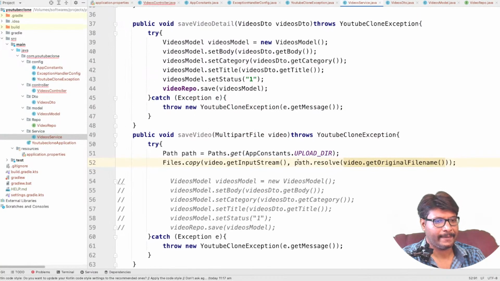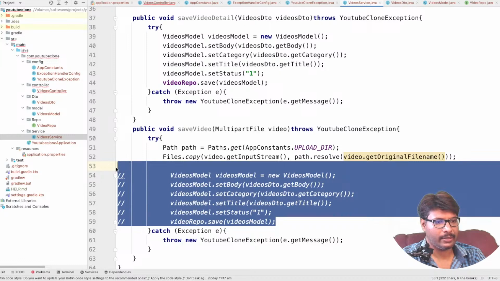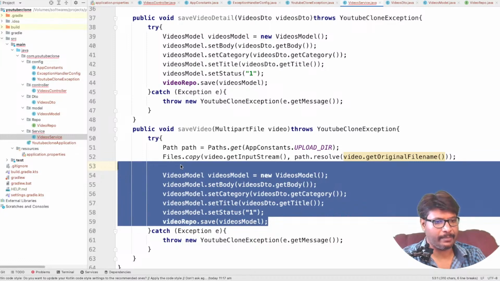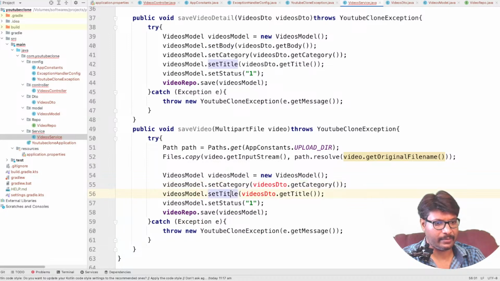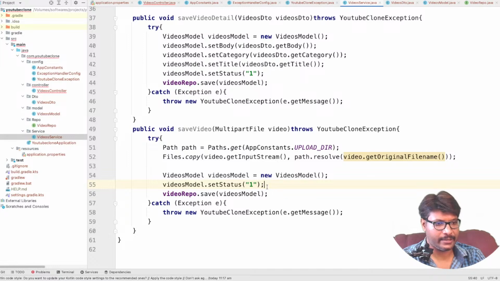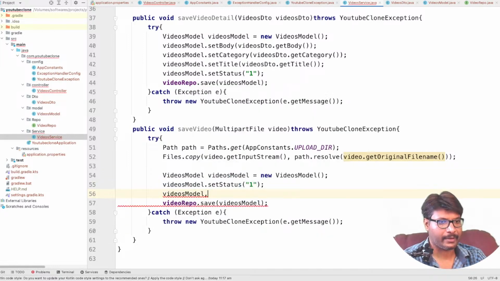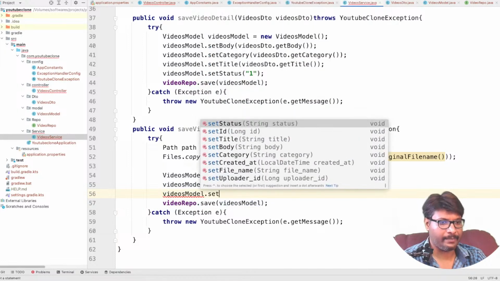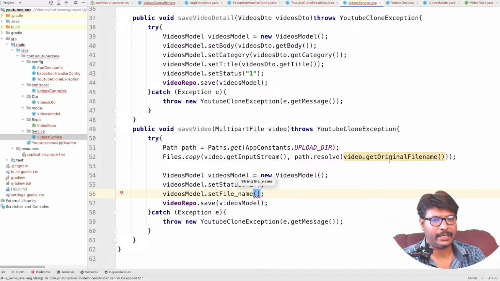So here, yeah, this one. Let me enable this one. I am not going to store the body and title, as we are not having anything. Let me remove it. Okay, status is fine, and then name. So this name, which means set name. Where is the set file name? Yeah, this file name is nothing but that actual file name.